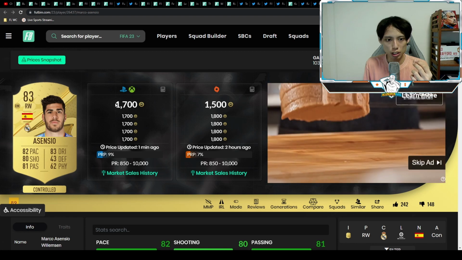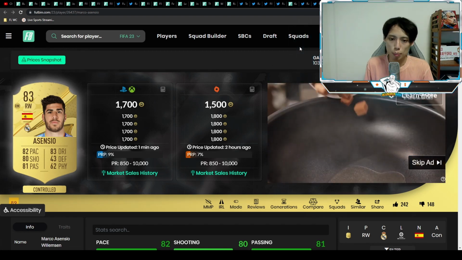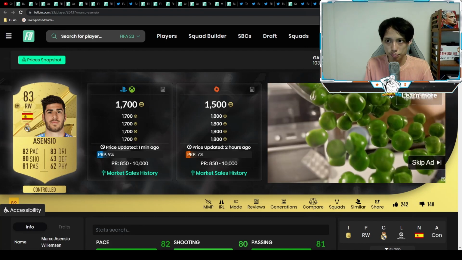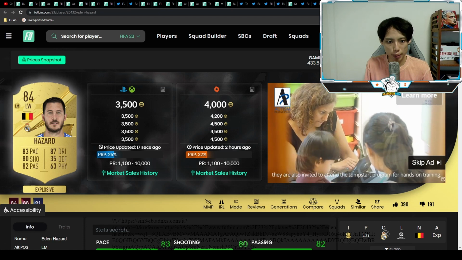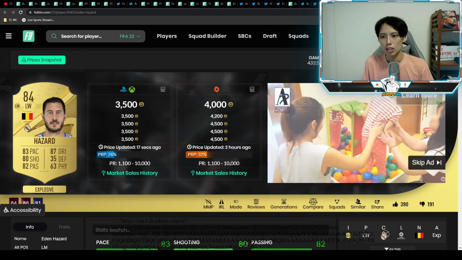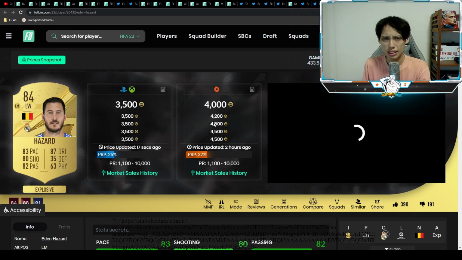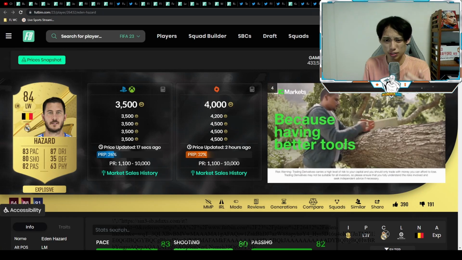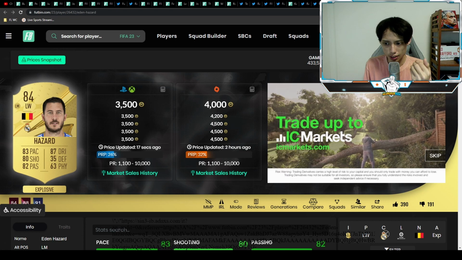So for console players, you want to be getting him at 1.7k max, 1.5k on bid. PC players, 1.8k max, 1.6k on bid. Same goes for your Hazard. Console players, 3.5k max, 3.3k on bid. So PC players, I'll recommend against getting him because your cheapest 84 on PC is actually about 3.3k. So Hazard is about 900 coins more. I don't think there's any point in it. PC players, just go for your Asensio.